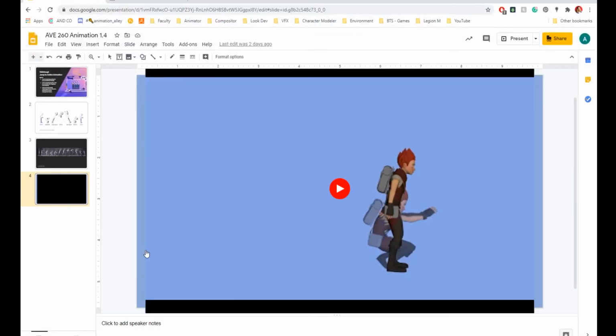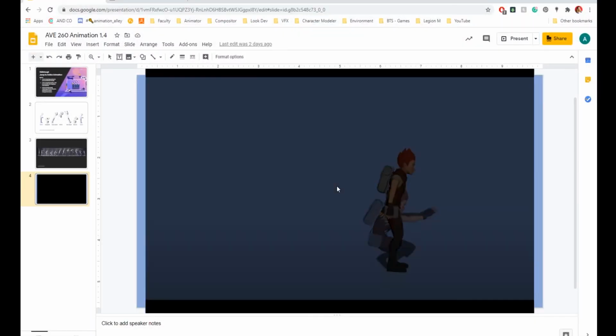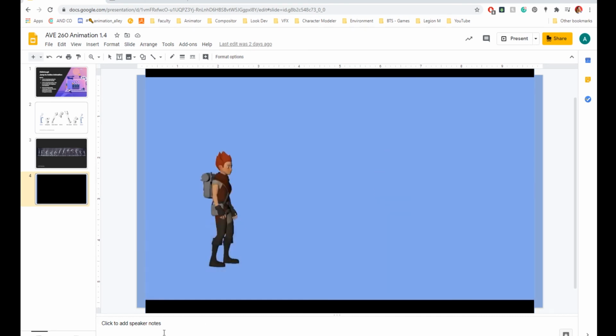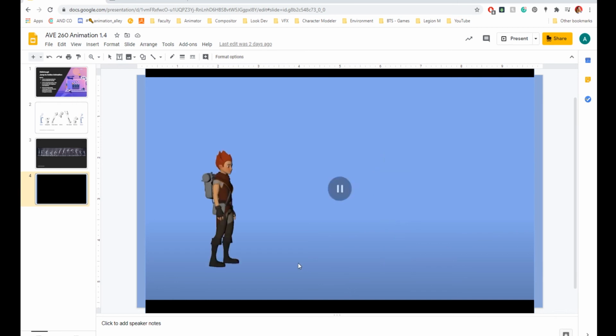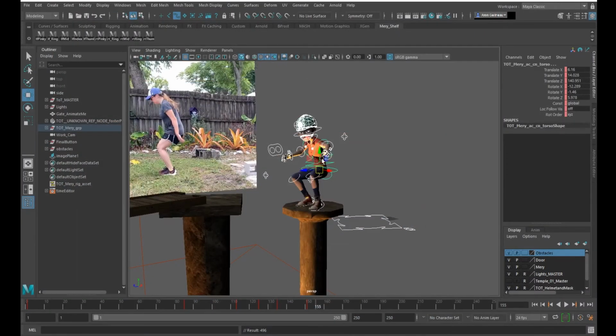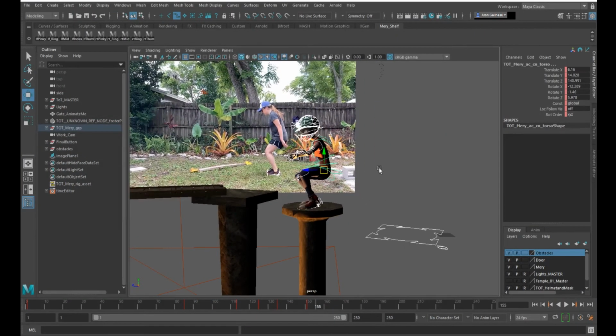Let's look at this again. There's like that pendulum happening. Okay, so let's see if we're getting that same pendulum happening from the first pose to this pose, or from that last pose to this pose.